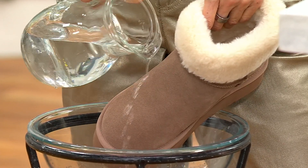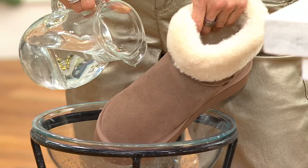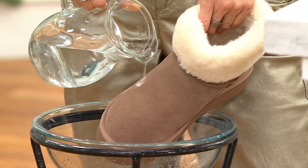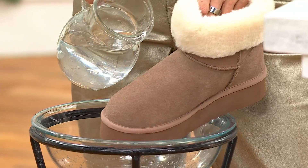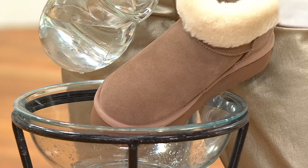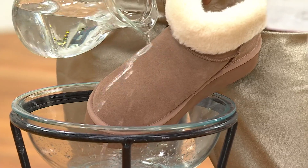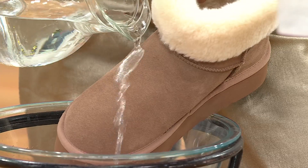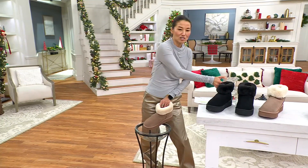That is a lot of rain, and that is that water-resistance just beading off, so you do not have to treat this at all. And you are looking at genuine suede — that is pure quality. And I remember when these kind of boots, especially with real suede, used to be so expensive. This is on a sale price right now for $53.98. Whether it's for you or your daughter, people love these water-resistant suede boots. I feel like this is like the whole winter season.